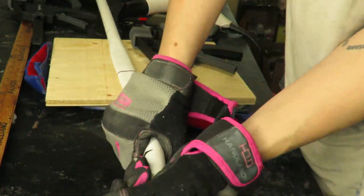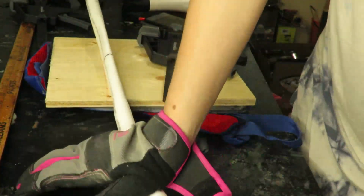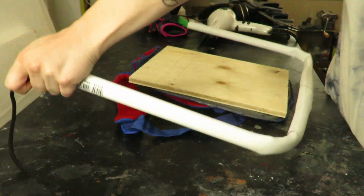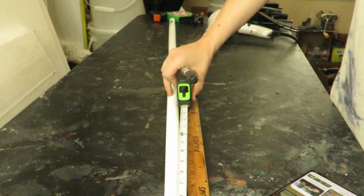This did take multiple tries and unfortunately it did bend in some areas, but as long as you're still able to fit the laces through, which will be a later on Sara problem, you're all good. Now this structure is, as I stated, going to be how it attaches to your back, and then the solid part of the wing. The portion that will actually be moving up and down, that part comes next with an entirely different piece of PVC pipe.